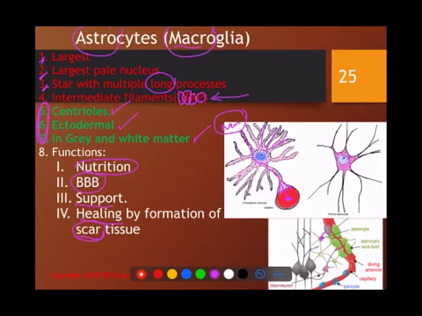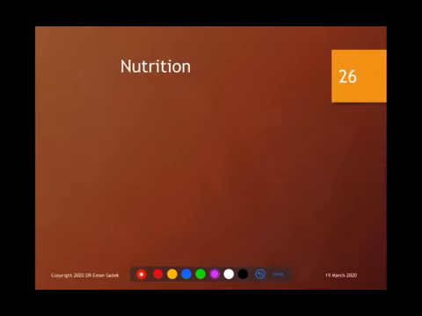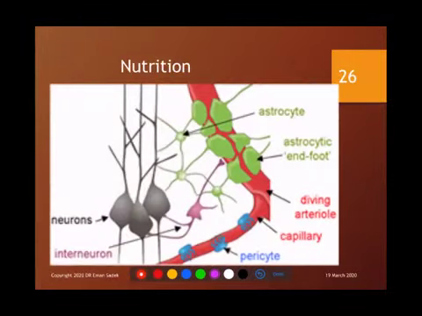And the other hand will supply the neuron, the queen. This is the neuron with the nourishment, either the axon or the body itself. So this is the major function of the astrocyte. How is the nourishment? Again, this is the astrocyte, and these are the feet-like processes sticking to the wall of the capillary. They take the good things here and deliver it to the neuron.